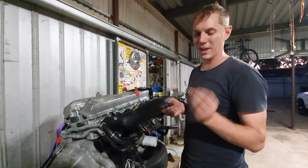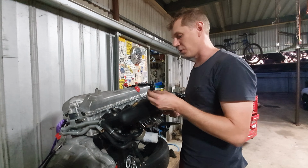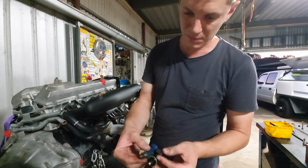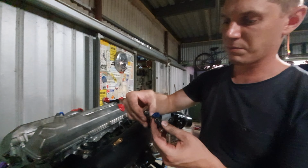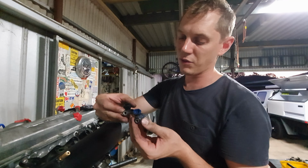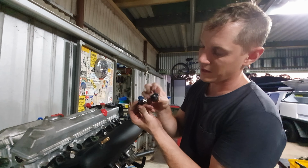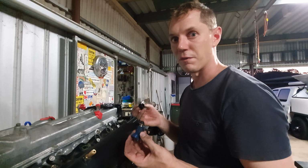So here's what we had. We had 1000cc injectors that were on this manifold on the 2530. There's a bit of a difference in size, right? So when you're comparing the injectors side by side, it's basically the flange, just a universal type injector. Look at the back of the injector, you see the 1000cc is about twice the size of the 500-odd cc. And there's also a different spray pattern too. So you've got four little orifices it's going to spray from, and then this one here, you've got a single orifice it's going to spray from. We'll have to see what's better with a flow pattern.